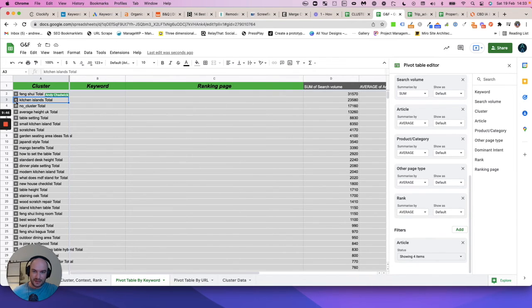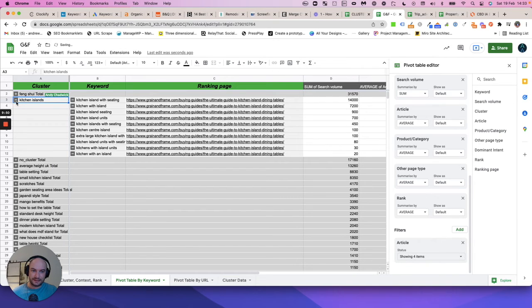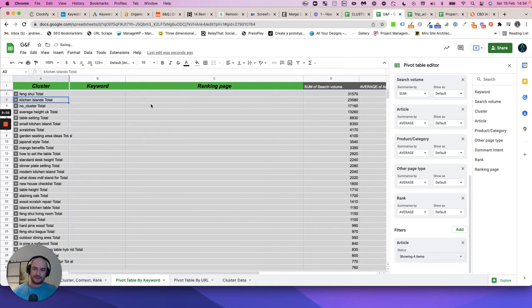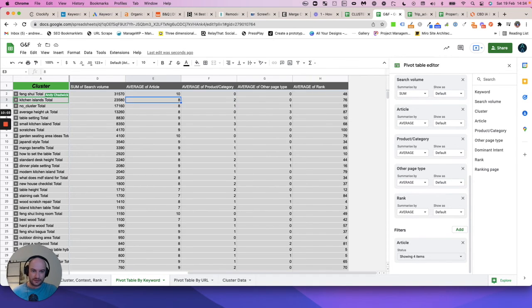Kitchen islands. Now, I ran this a while ago, and these things have improved since. I was very surprised when I saw Kitchen Islands. I thought if you wanted to Google Kitchen Islands, it meant you wanted to buy one. And I quickly saw, oh, actually, it's predominantly article based.